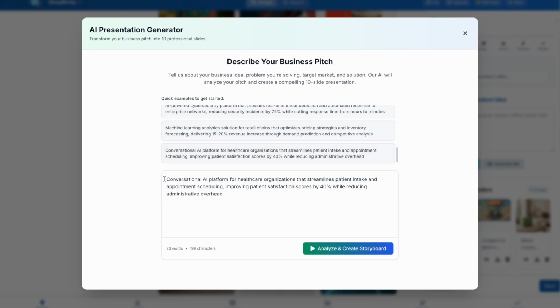But let's say, for example, that my business is an AI platform for healthcare, for hospitals, doctors, and so forth. And this is my business overview. What the ShopBirdy will do is it will actually take your existing prompt, it will do the full research about that business. It'll then create 10 slides, which each slide is focused on a different aspect of your presentation. So it's going to be like your business idea, the problem you're solving, what's your target market, what's the solution, what's the ROI. So all of the typical questions or topics that will come up during a sales presentation.